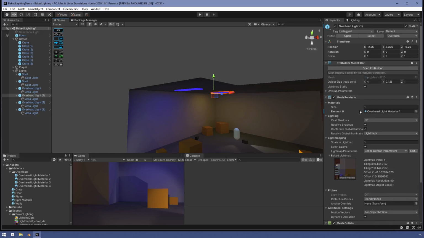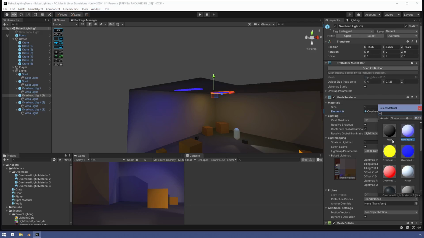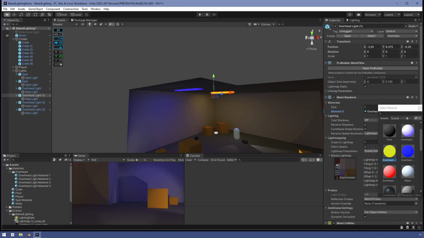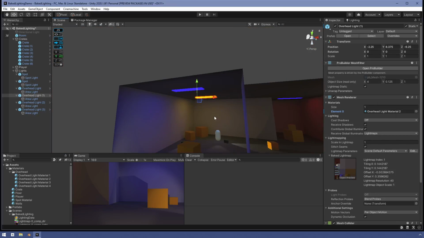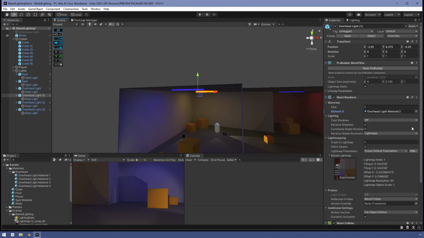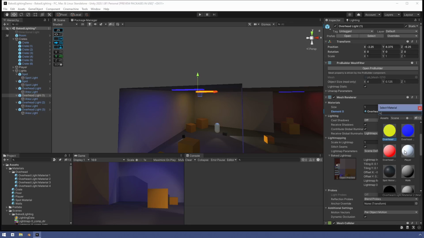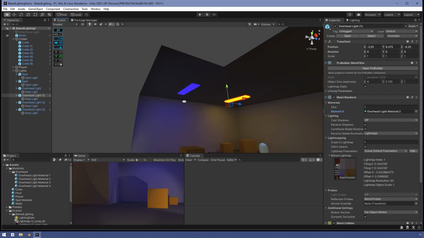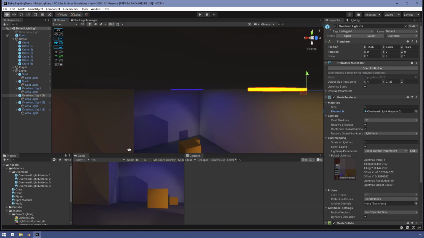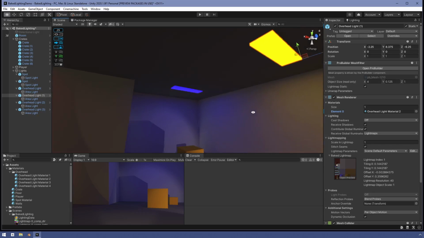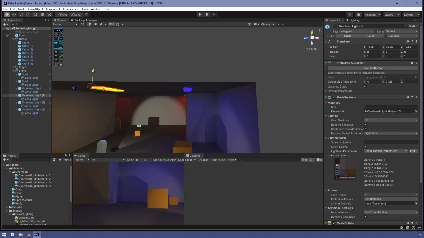So now I could say that this one, maybe this is going to use overhead light, this one that I've set up here, right? And you can see right now it already gives us a sense that this is working. Just again, so we can see, it feels more connected to the light in the space, right? So even though this is not really contributing to the lighting in our scene here, we can contribute by making sure that this is connected this way. We're not going to really be able to meaningfully contribute unless we add some additional light.